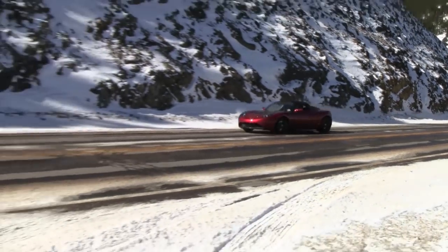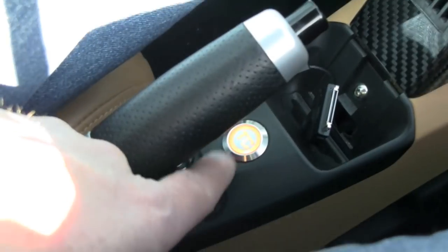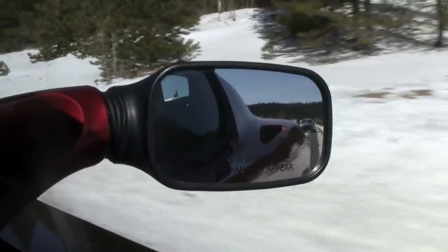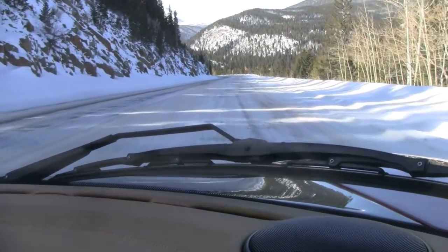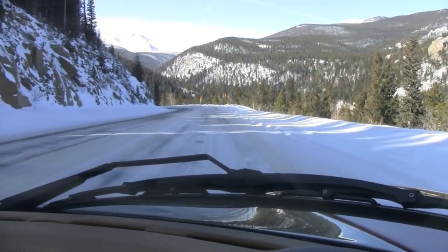I know you're a little white knuckle there, but... A little? I'm going to turn the steering wheel off. The road is icy and slush covered with changing conditions, and with summer tires on this car, it's not the best of condition. Hey Nathan, it's pretty snowy out there right now. What do you think will happen if I turn off this TC button? Don't turn it off! We're doing about 20 miles an hour because we don't want to wrap a $150,000 sports car around a beautiful aspen tree. Well, we're not going to wrap it around the tree. We're going to go flat off a cliff and fly down 4,000 feet.